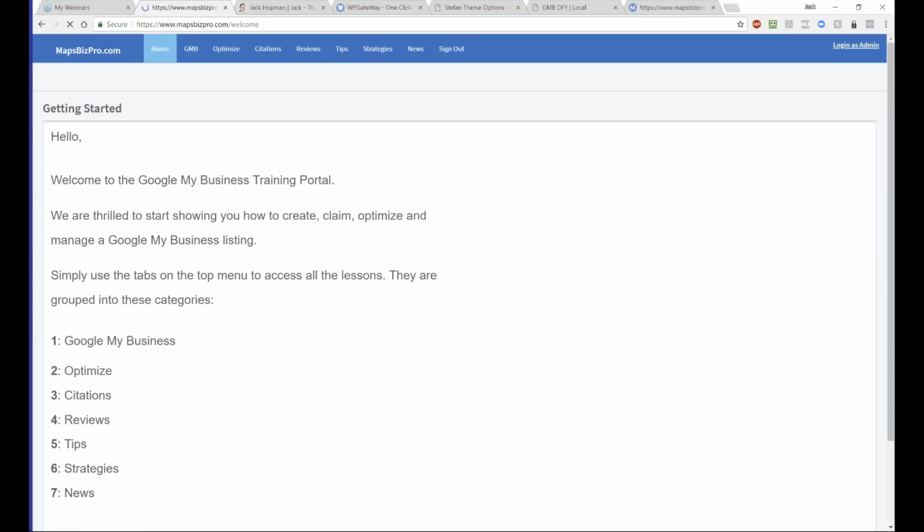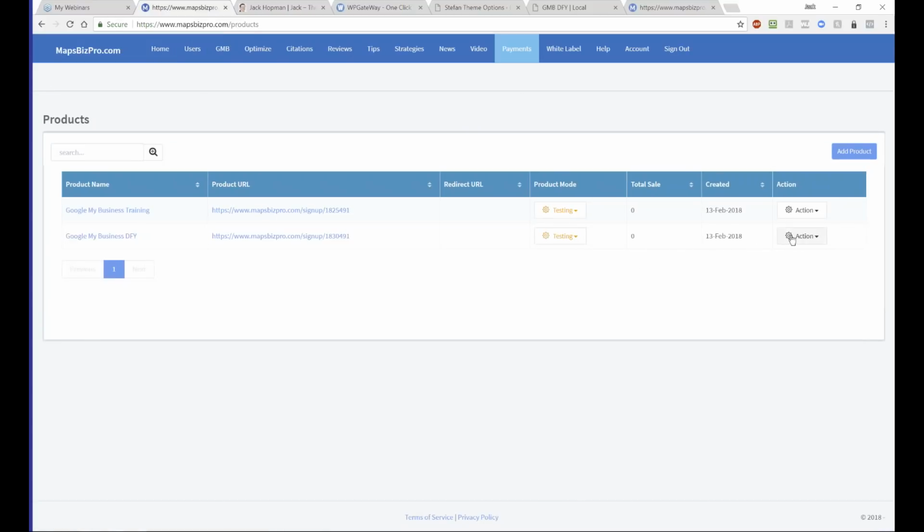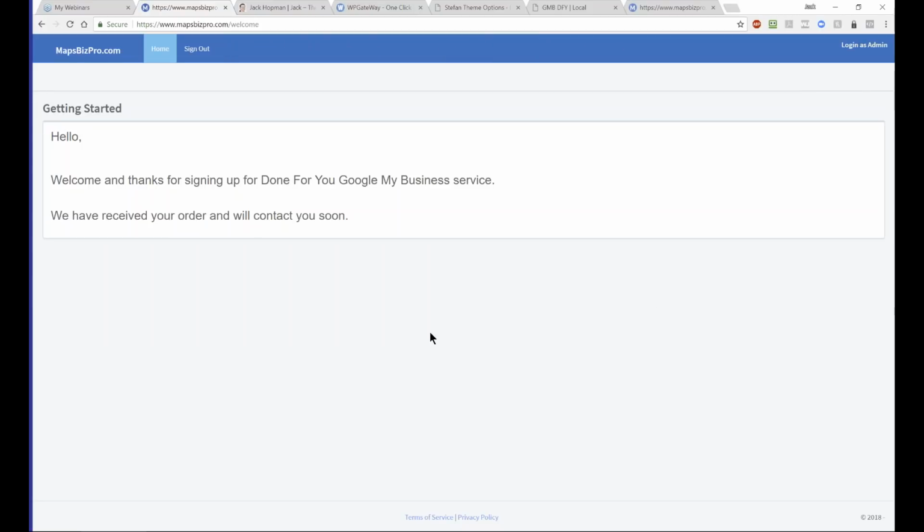Now there's also the Done For You solution. When you go to payments and back to products, you can see what is the client login if they order the Done For You solution. So click on Done For You solution, and voila, you don't see anything more about the training.